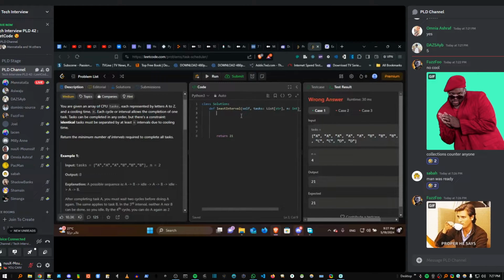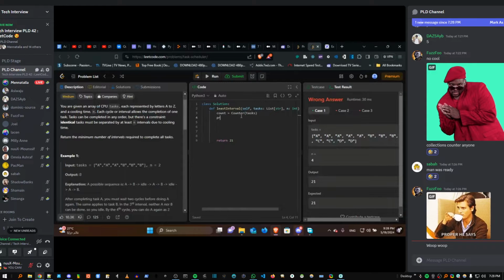So let's say count equals Counter from collections and tasks, and let's print count, and let's see.